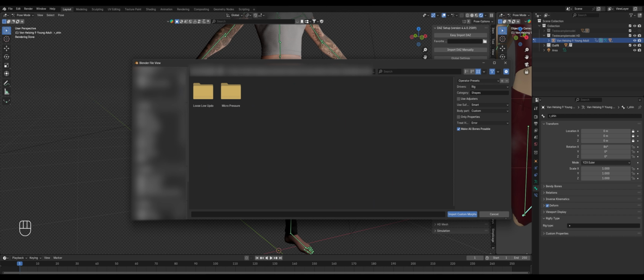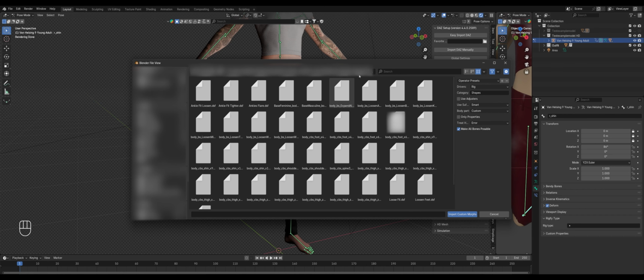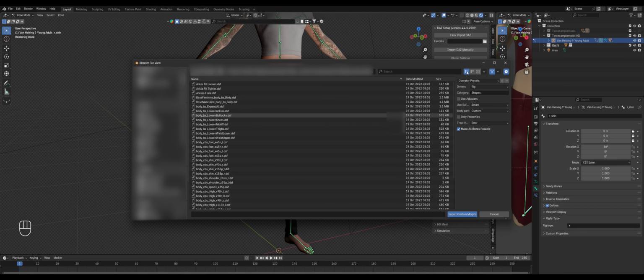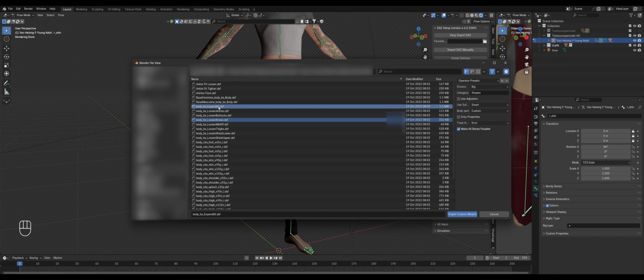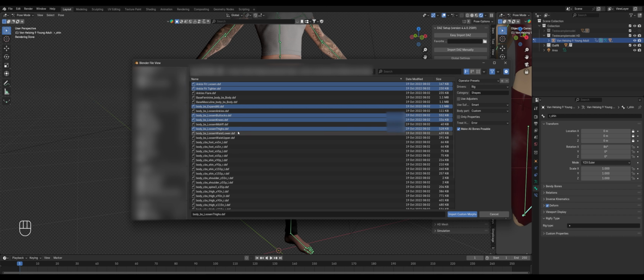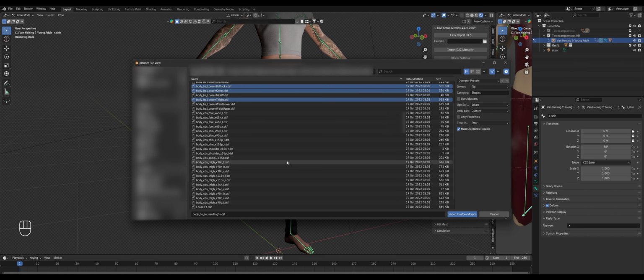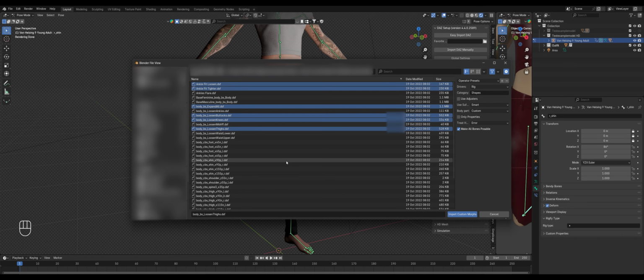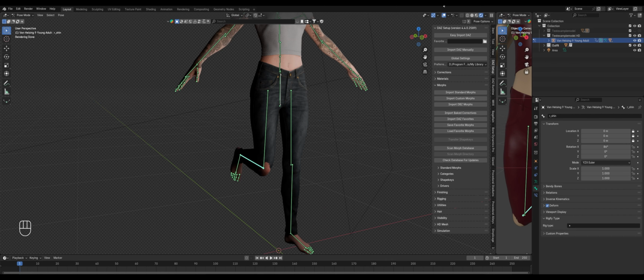All right, 1 second. Okay, this is why I usually tend to keep Daz open, because I can't find where the morph is. So in this case, let's go to a list so we can see what we're reading. So you got loosen knees, expand all, just select all of these if you want to. Let's do thighs too. Everything else should be all right. You can always add it later too. So we'll import custom morphs. Might take a minute.